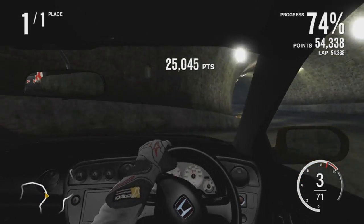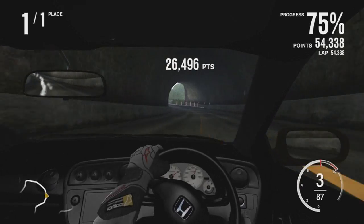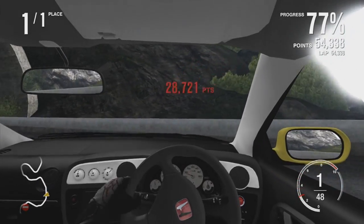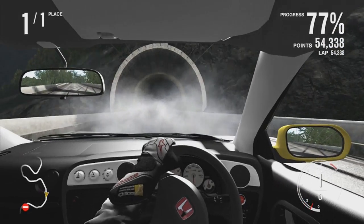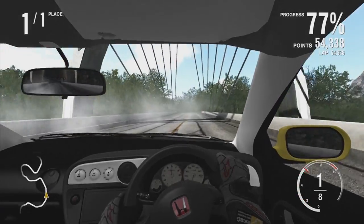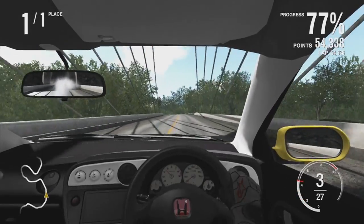Oh God, we got to get this. Come on. Oh, good so far. Just get the exit. No! No, no, no, no! 28 grand lost. No way, come on. Oh, wow, that sucked. That sucked big time.